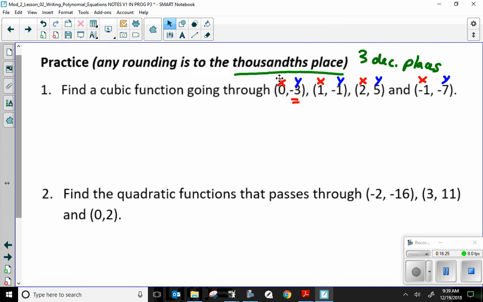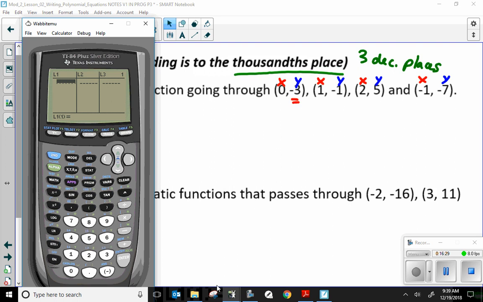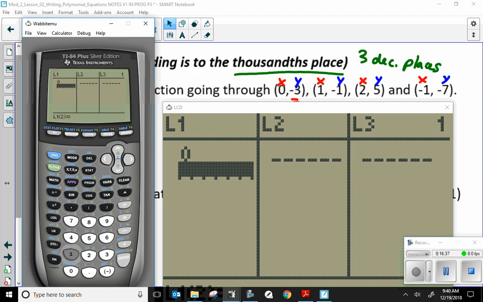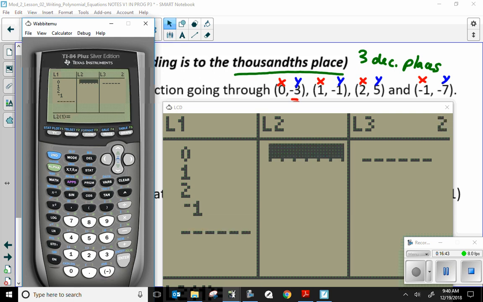So, let's just be careful not to mess it up. Because it's really just that simple. Bang. Bang. And we're going to go for our L1 list. Zero. Bang. One. Two. Negative one. There you go. Pretty simple. For our y list, it's negative three. It's negative one. A five and negative seven.